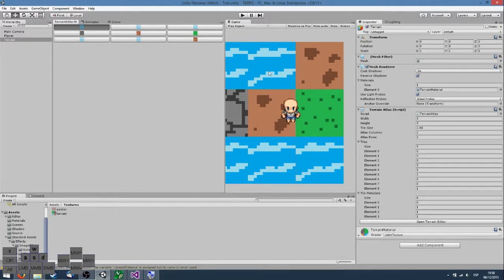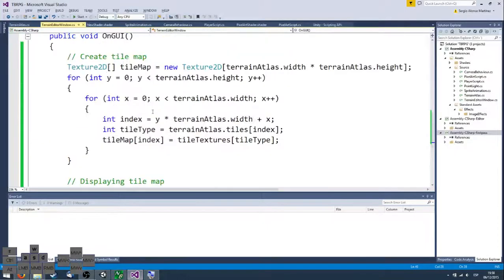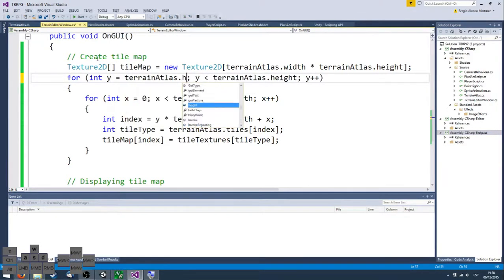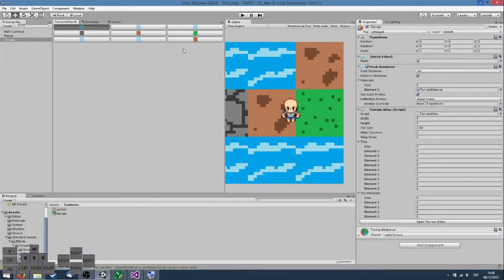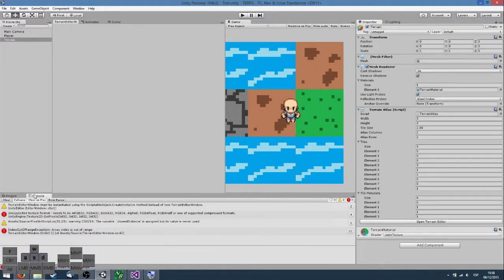Okay, as you can see, it's now kind of the same way as the one on the right, but it's inverted, the y coordinate. So let's change that real fast. So switch, please. Can we switch? Index out of range? What?